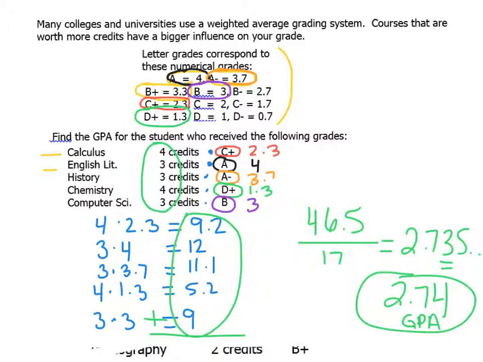Okay, so just to summarize again, what we did is we first figured out what each of the grades was worth, and we found those numbers and wrote them here. Then we took the grade they earned in the class and multiplied it by the number of credits. That's what we were doing in this category here. Finally, you take the number of credits that they earned total, you take the scores that they earned, and that ended up here, and you divide that by the total number of credits that they earned. So let's do one more.